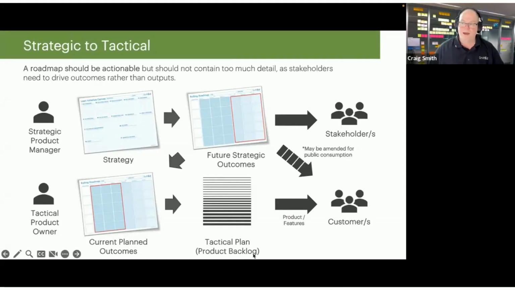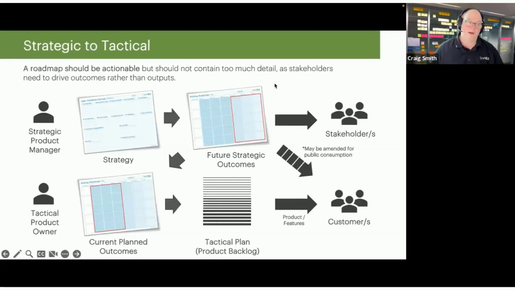And the thing about the roadmap is that it then helps you communicate to your stakeholders about exactly what we're thinking moving forward. This is a living document that will constantly change. It allows us to talk to our customers, right? We might amend that for public consumption, but we can talk to them. And of course, our product backlog is what ultimately is the product and feature that will actually end up in there. And if you're using a continuous deployment type model, we're not necessarily waiting to the end of the quarter to get them there. They're getting the most valuable thing all the time.